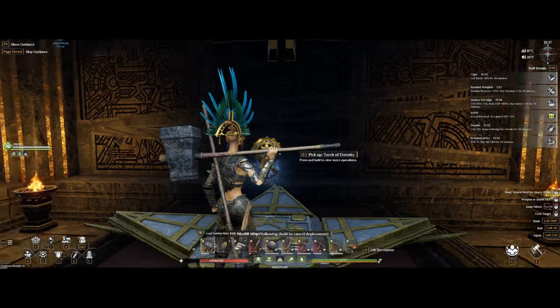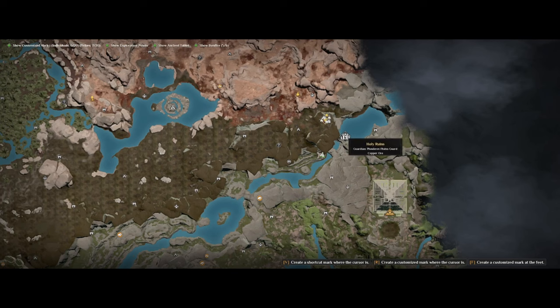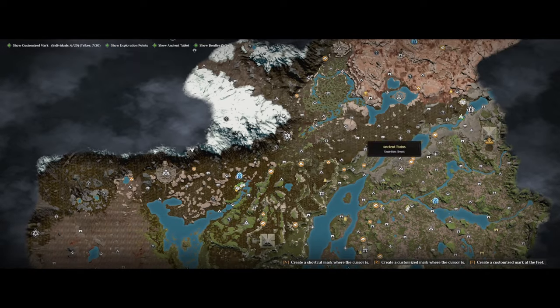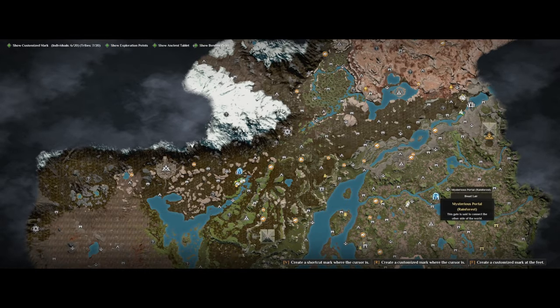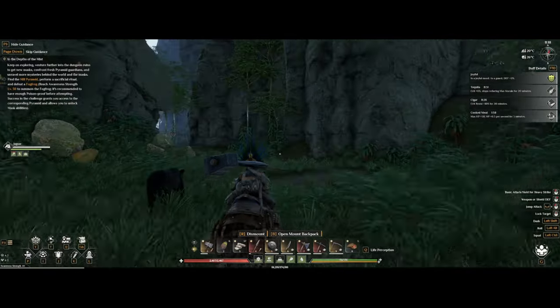Today we're going over how to get yourself the Torch of Eternity mask in Soulmask. The location for the mask is going to be within the Holy Ruin at the Rift Valley, which is just located just north of the Rainforest Portal, really close to the Ancient Pyramid here. If you pick up the portal, you can use it to get here.